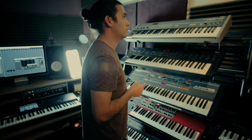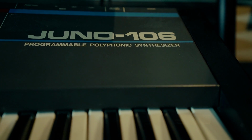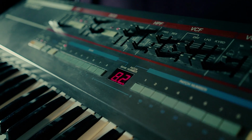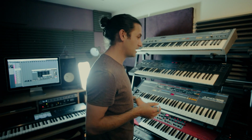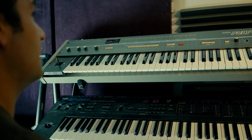I've had this studio for, I guess, 10 years, and I've done quite a bit of DJing and, obviously with Sample Magic, sound design stuff. The first thing I got would probably be the Juno 106. That was just the synth that you would buy in the mid-90s. I played in guitar bands, and if you wanted a synth, you could get the Roland D50s and all that kind of stuff, but they just sounded so cheesy.